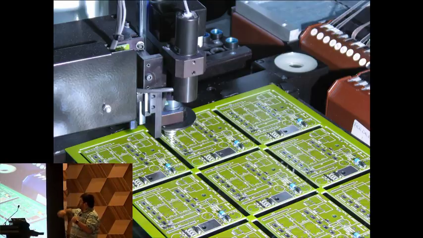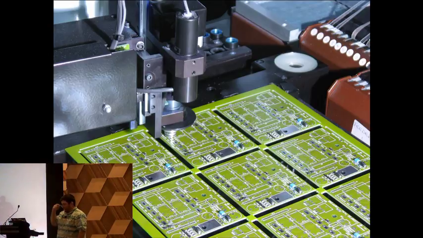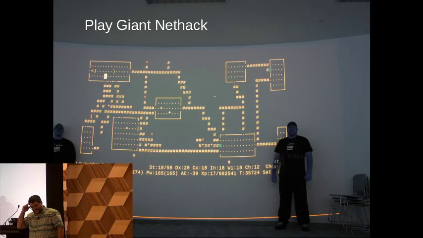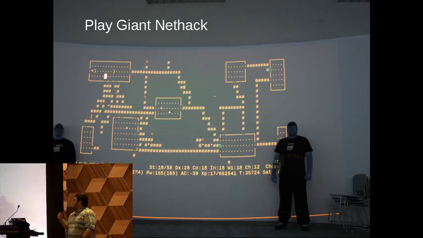And so this wanders off, and it goes to China, and as far as I'm concerned, it's a magical black box that I don't know what it does, la la la, and I go and I take a nap. Or, in this case, I play NetHack. Giant NetHack for 3 weeks, 4 weeks, 6 weeks. Because I have nothing better to do.